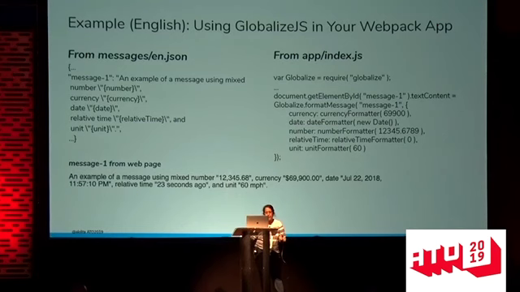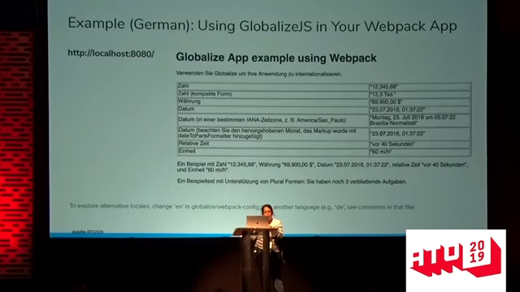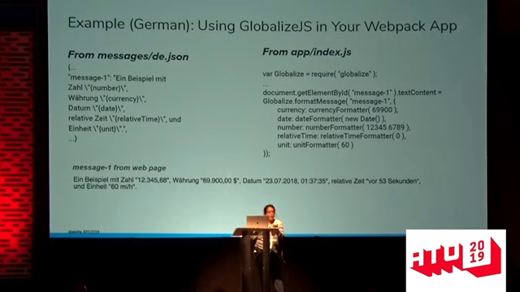I just want to compare this with what we are doing for German, which is this other part that you own. All you need to do is define de.json, which is the German JSON file. You're just specifying what you will be displaying with the same format. All you're saying is, I want the data for number, currency, date, relative time, and unit to be populated for this locale. It's only configuration. Nothing's changed on your code. You can see it on the right-hand side. Nothing changes on your code.